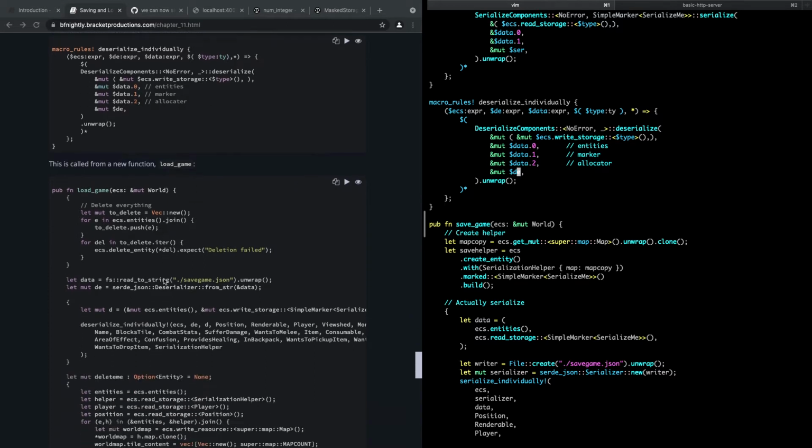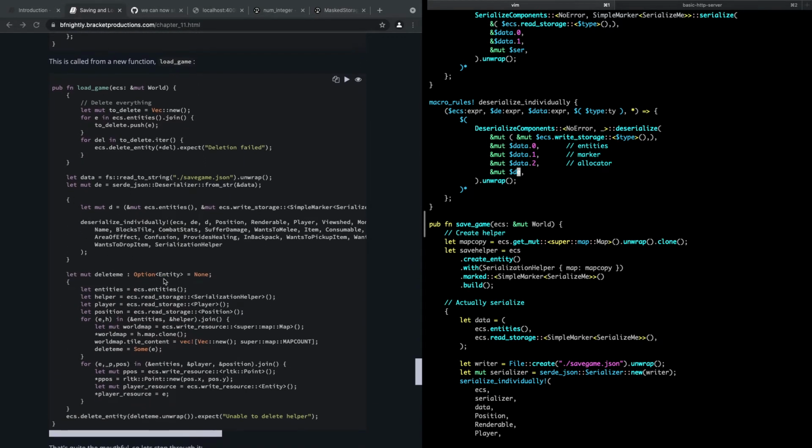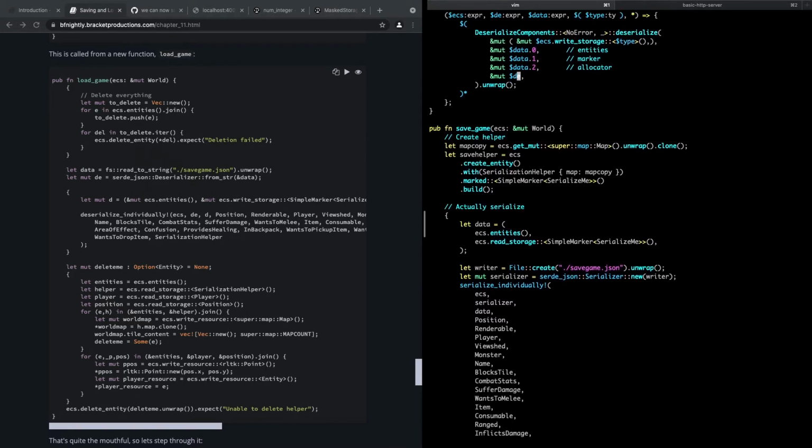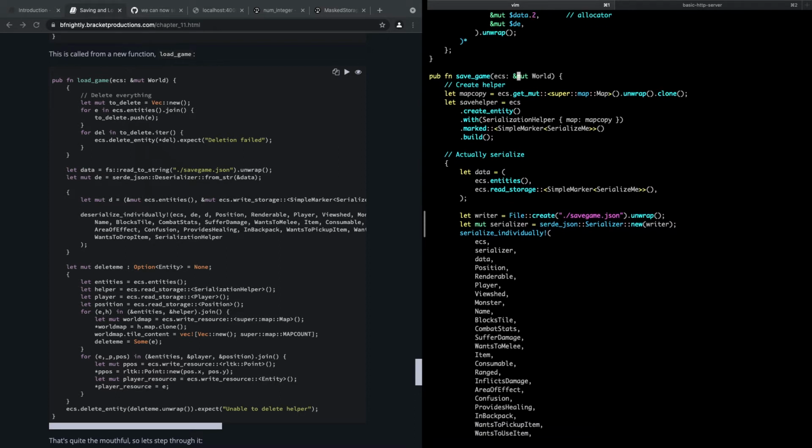Okay, and this is called from a new function, load game. This looks like we can just copy save game. Yeah, 50 lines yanked.